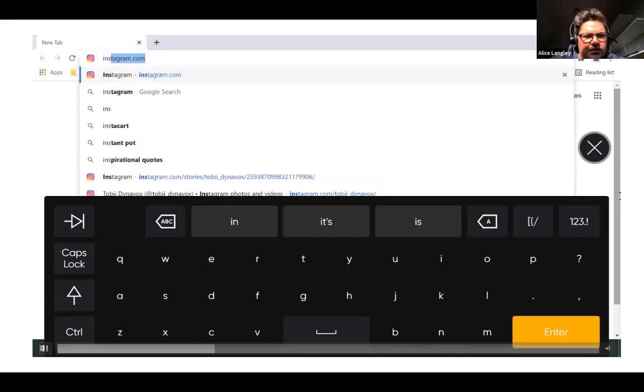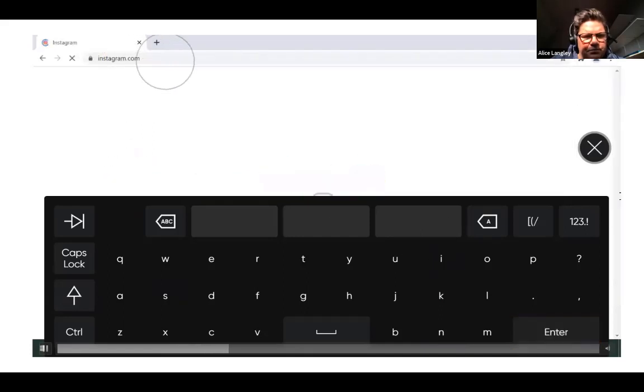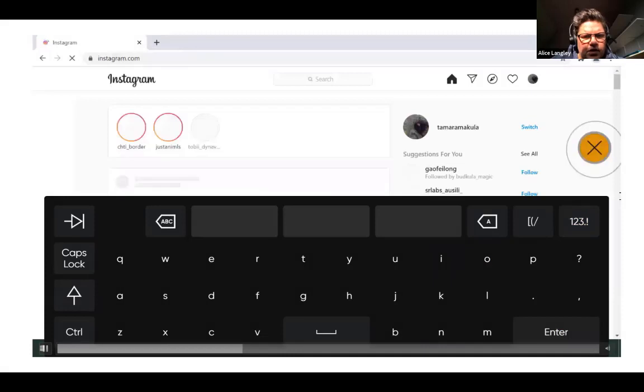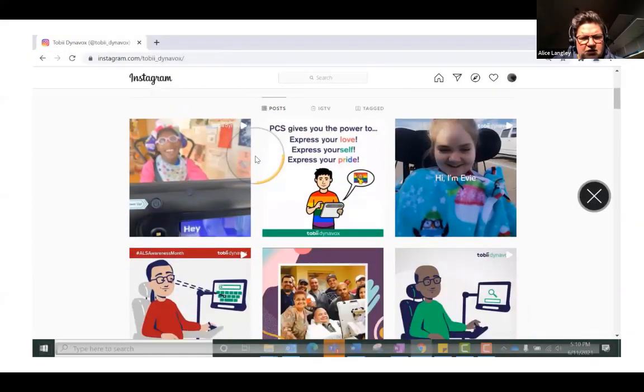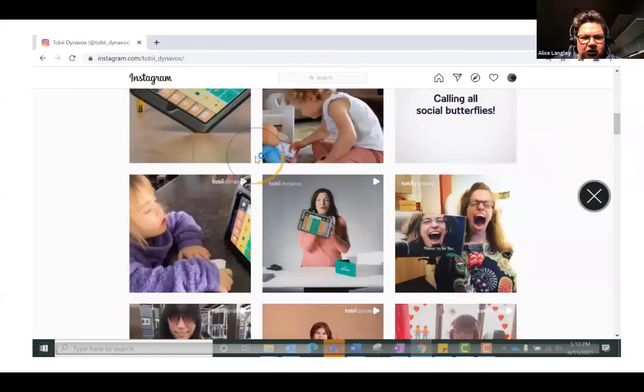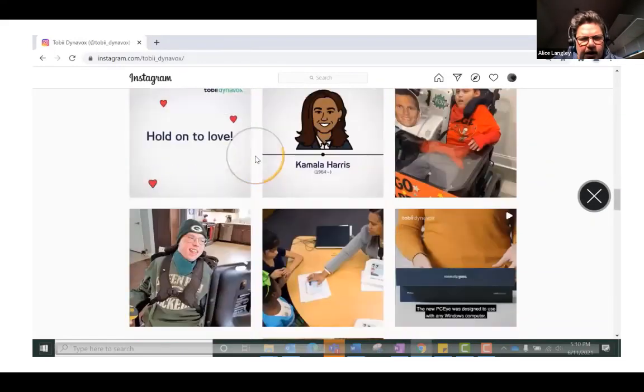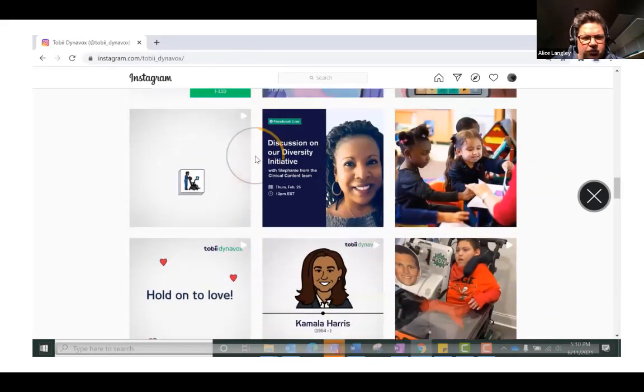They're going to go ahead and click on that, closing that keyboard so that now they can browse Instagram. So here they're going to fix their eye gaze onto part of the screen so that they can go ahead and choose scroll. And now this person can independently scroll through Instagram and have a look at the different posts.